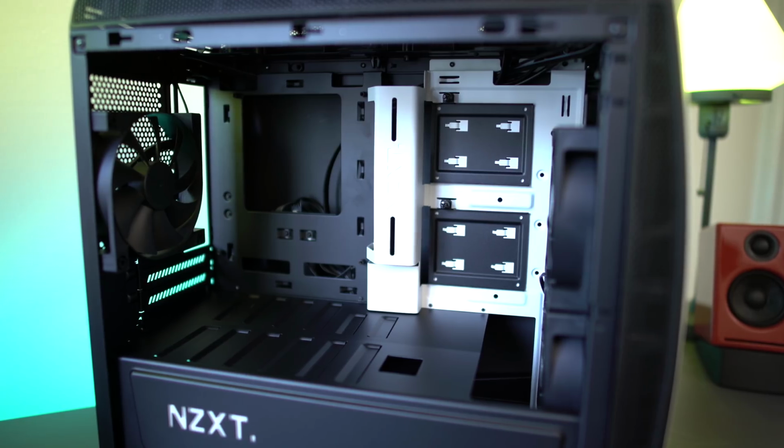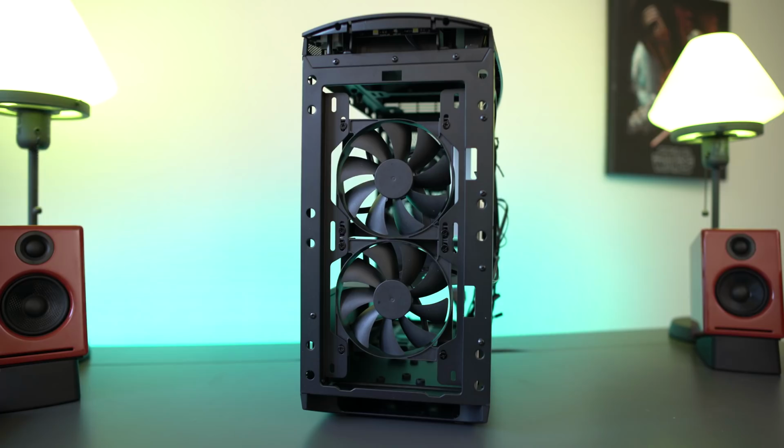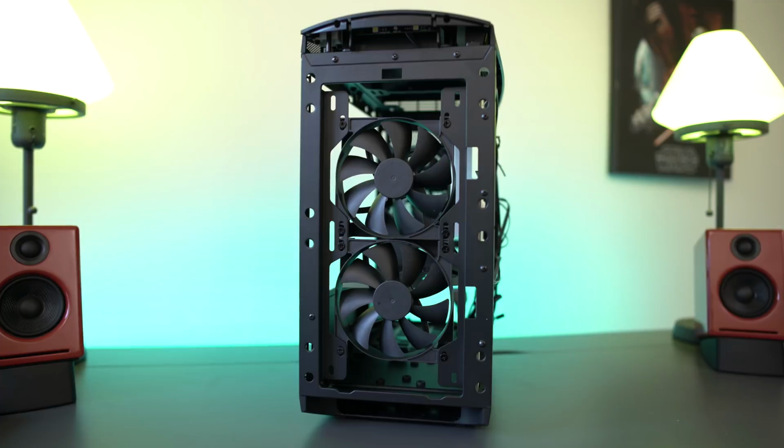Another feature of the Manta that I know a lot of you overclockers and liquid cooling guys are gonna like is that the Manta can support a total of 3 rads. That's right, I said 3 rads. On the rear, a 120mm rad, on the top, a 280mm, and in the front, a 280mm. So you can have 3 of those in there. That means you can pretty much liquid cool anything inside this little tiny system.